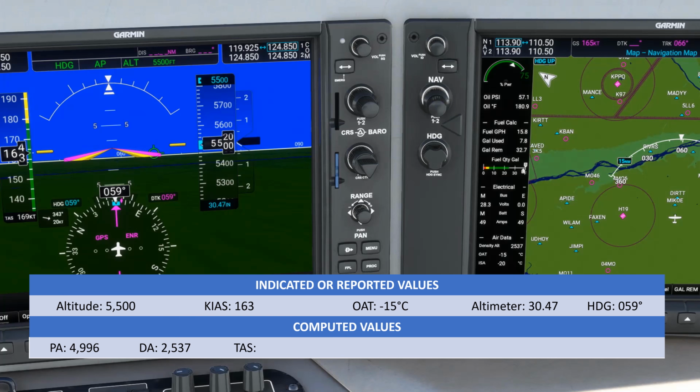Remember that the airspeed on the ASI that's showing 163 knots may not be our true airspeed, because higher or lower air density in the pitot static system will affect the readout. We have to take our indicated airspeed and the density altitude to determine our true airspeed. The system will calculate this, taking into account calibrated airspeed differences as well, to get our true airspeed of 169 knots. This is displayed just below the airspeed tape.